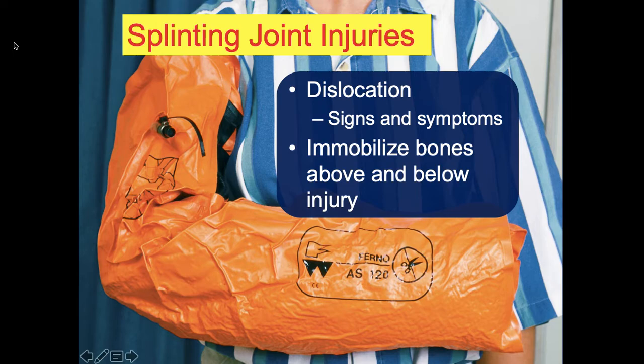Again, if there is poor pulse, motor and sensation, if you're concerned this person has reduced blood flow to his extremity due to the dislocation or the fracture, their hands are cold to the touch, you cannot feel a radial pulse, they can't feel their hand, it's numb, you can call the base hospital and get an order to reduce that dislocation by doing the same thing, pulling unilateral traction until the bone realigns, and then you would splint it in that position.